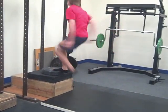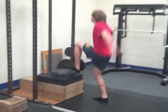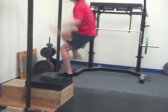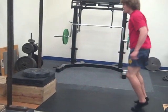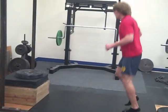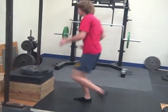Fully extend that lead leg. There you go. That was better. Nice, Pat. Extend. Come on. Come on.